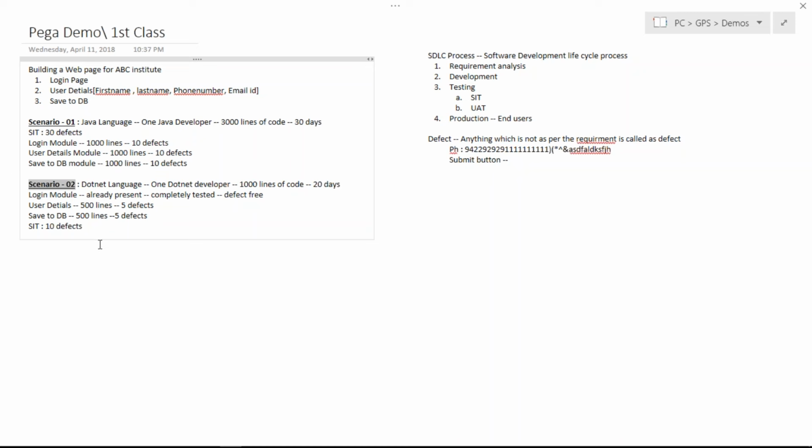So customer has asked us to give one more try. That is scenario 3. Here I am going to use our hero called Pega Tool. So if you see the first difference, Java language, .NET language, Pega Tool. When I say that it is a tool, someone should develop it, right? The Pega Systems is the company who created this Pega Tool, and the language and the approach they use to develop this particular Pega Tool is Java.